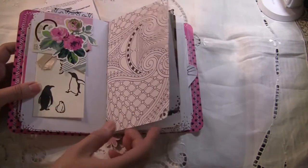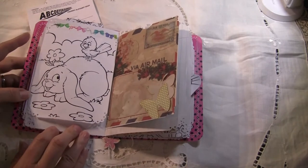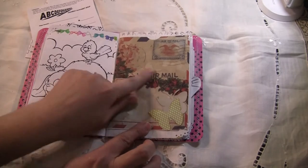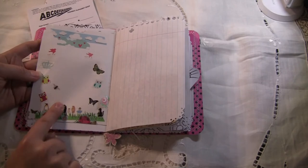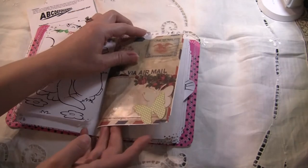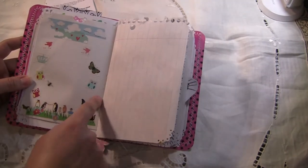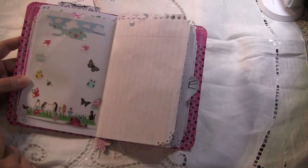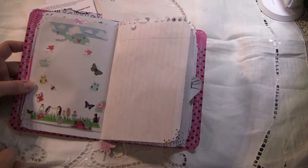I plan to use them in journals. There's another coloring page that I tipped in with washi. This was a printable from Tsunami Rose that had printed out wrong, so I've glued some drawing paper on the back and made it into a pocket. There are some scrap die cuts there. This little washi page — I figured they can peel it off or move it. I tried to put a bunch of all the little washi pieces that I had so you could maybe make a scene out of them.